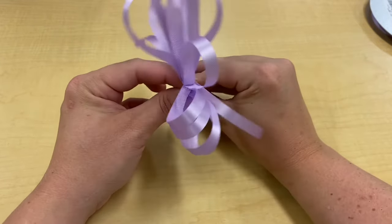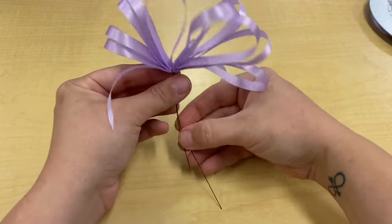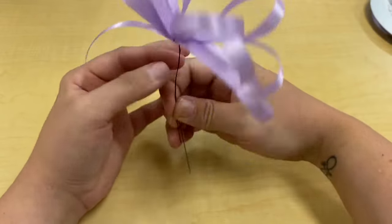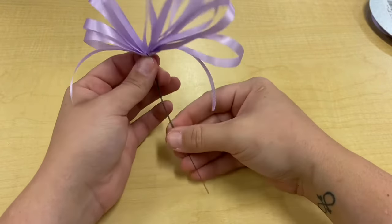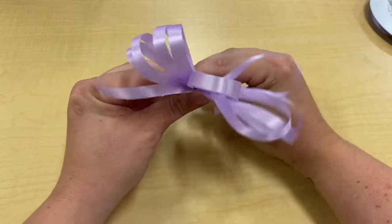And our very last step, it's a very technical term, I call it fluffing the bow. And then we would use this wire to put it into an arrangement, just like a stem into a vase. And you'll see that in our first arrangement. So fluffing is your last step as we're practicing bows. Here's what I mean by that.